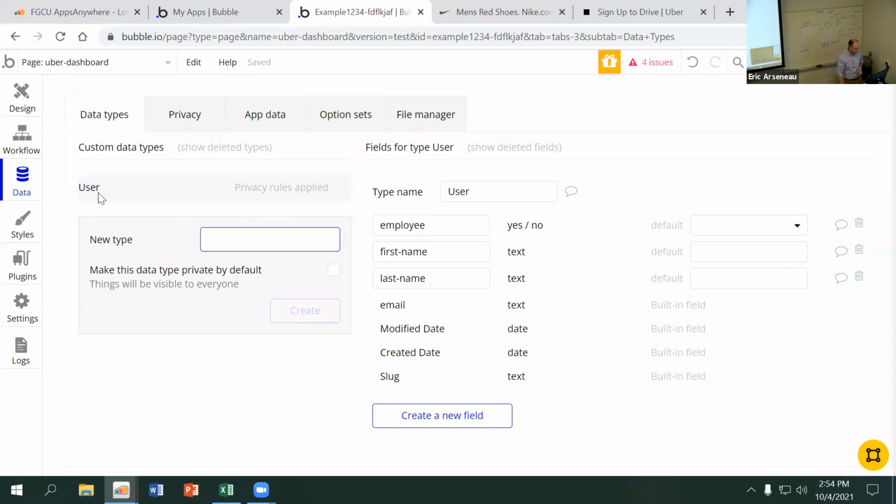Let's just go to the user tab. We're going to click on data first. All with me? When you come to it, just make sure you have a user category. Let's put in this information: first name, last name. You're going to select text as the option. And let's also create the one for employee. So you're going to go down to create new field. You're going to create these three categories.